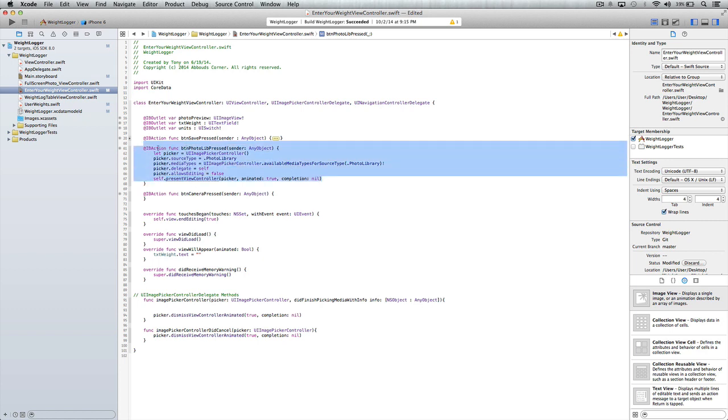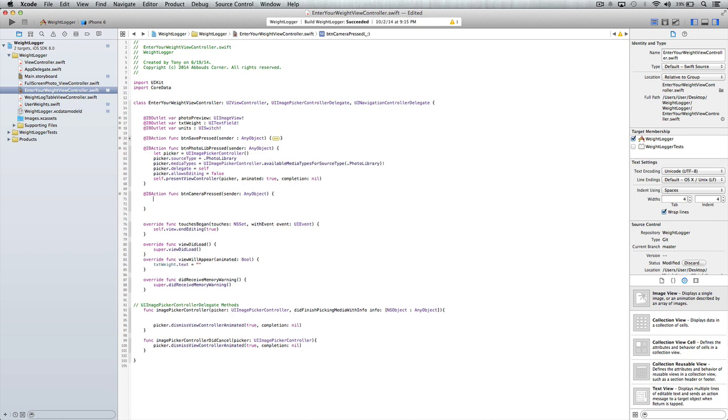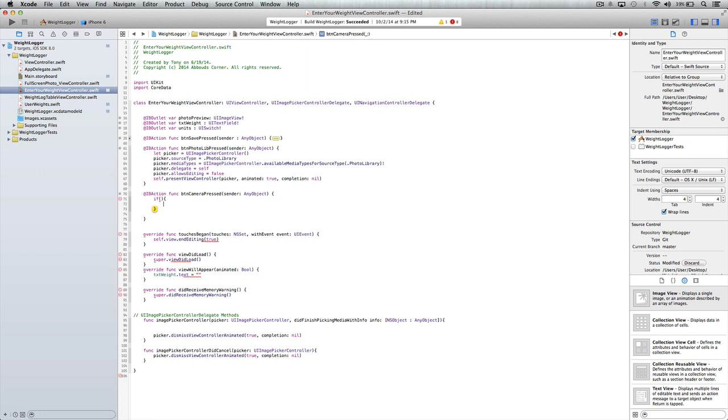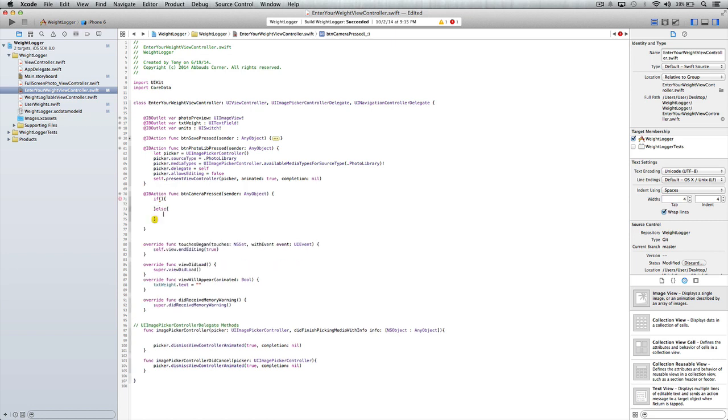This is almost exactly the same thing that we're going to have to do for the camera, so I'm going to copy that, come down here. The only difference is we want to make sure that whatever hardware they're on has a camera. So on the simulator it doesn't have a camera. Okay, so we want to make sure first if a camera is available.